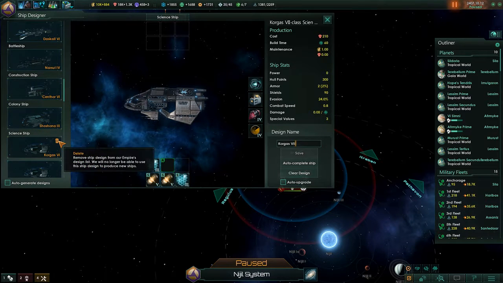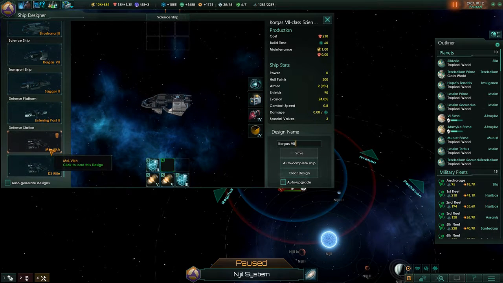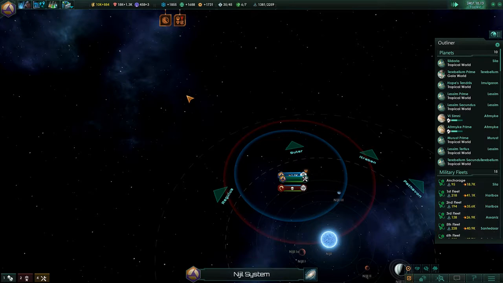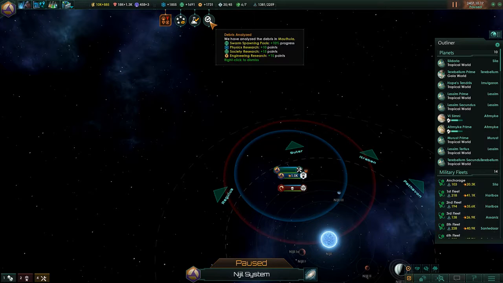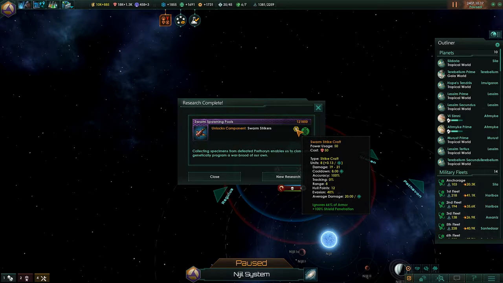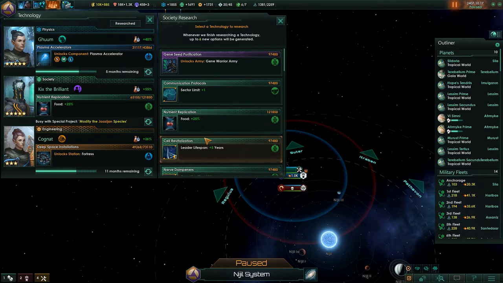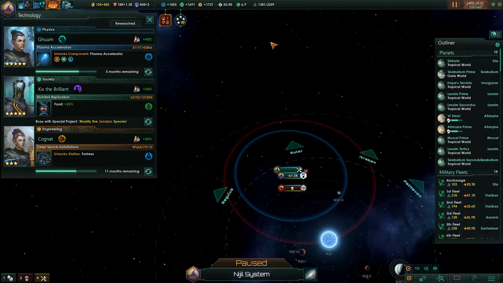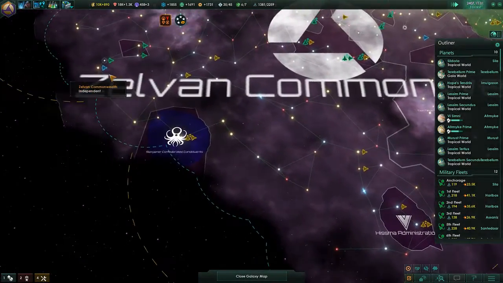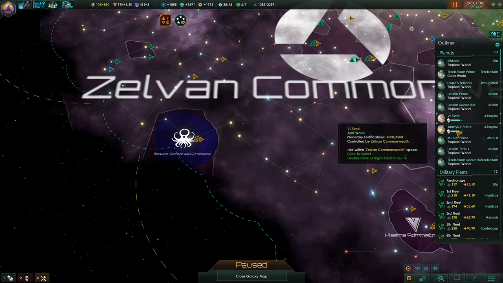Construction, colony ships are fine, science ship, transport ship's fine. It's all good. Research complete. Debris. Okay, what do we get? Ooh, swarms. The swarmers. That's right.